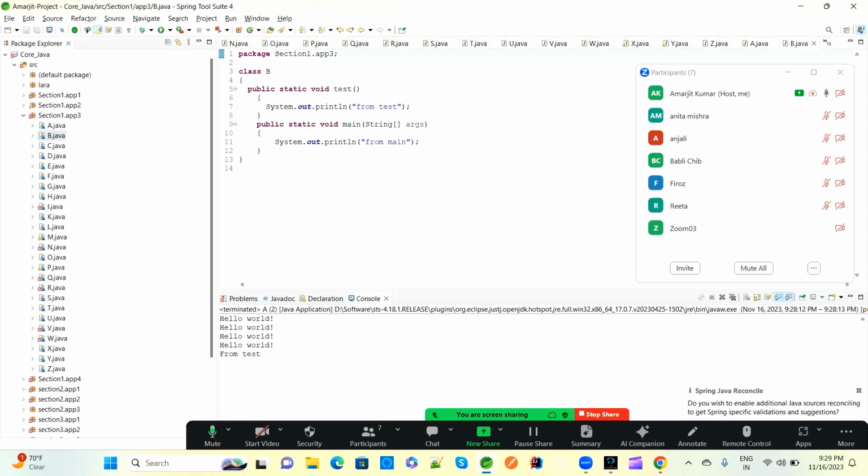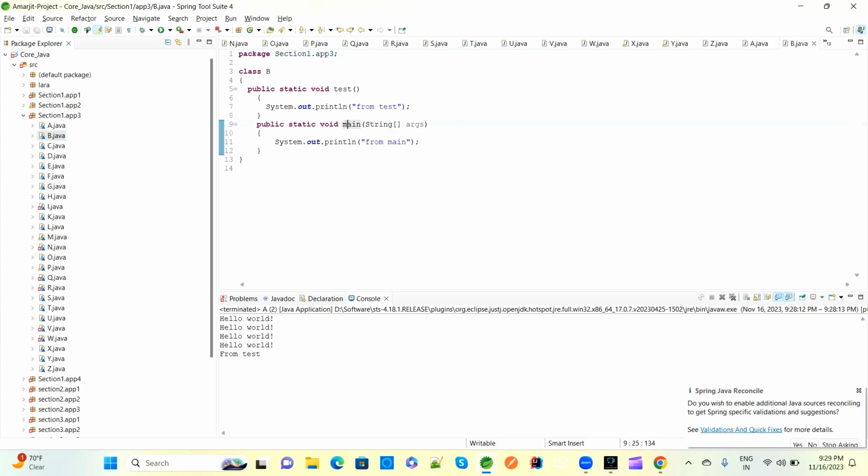So see here, we have a class B. Anywhere we can declare methods, either before the main method or after the main method. Anywhere inside the class we can declare multiple methods, either static or non-static. This is a static method because it is declared public static void test, and the method name is test, with no argument.